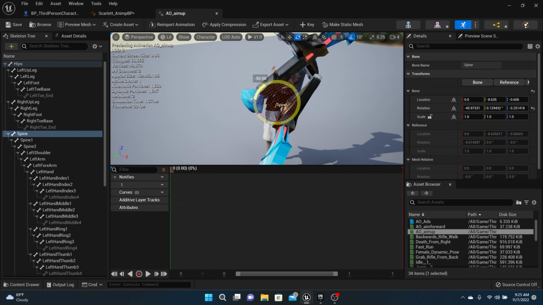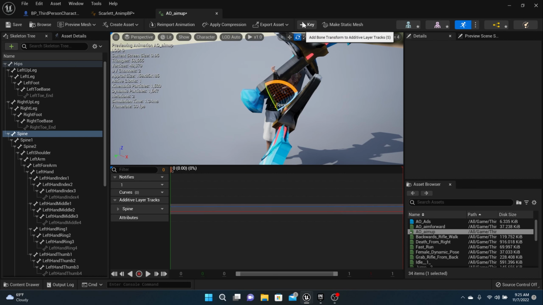This is how your character will aim up. So we want her to be like that, right? And then in order to save this, all you have to do is press the key button up here at the top, press key. And then once you got that key down there, you can apply it.